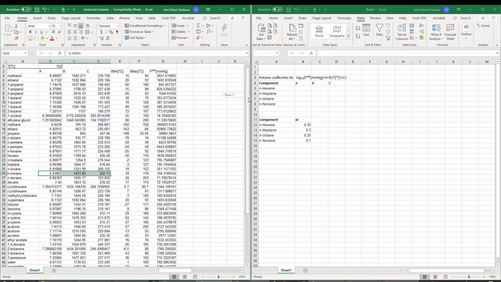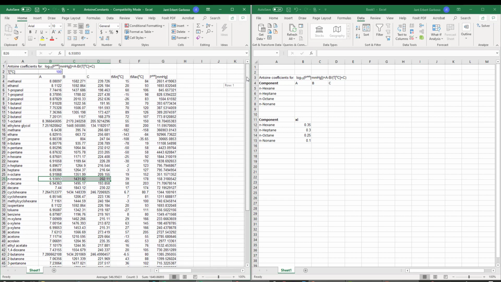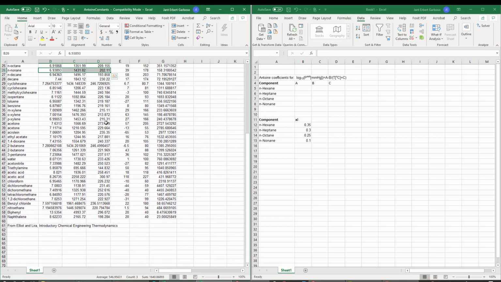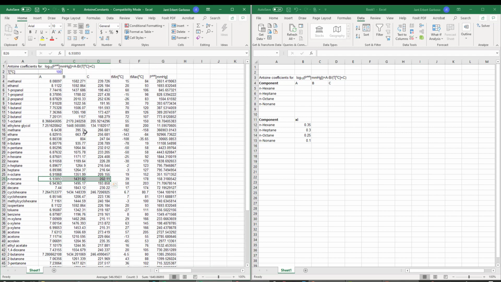So when you open that file that I have linked in the PowerPoint slide, you will have data of different substances and their corresponding Antoine coefficients. Since we are concerned with the following components, we will just try to copy the A, B, and C.